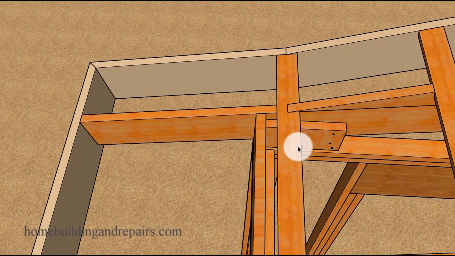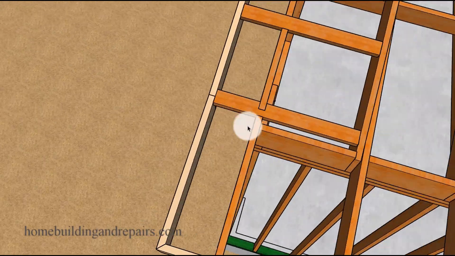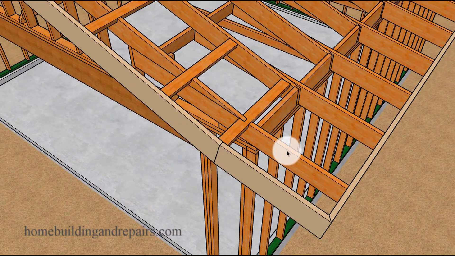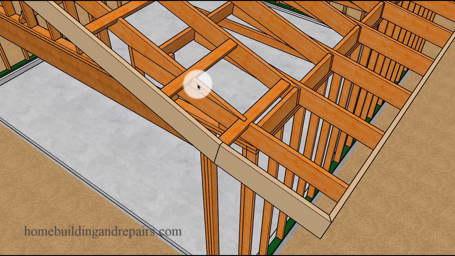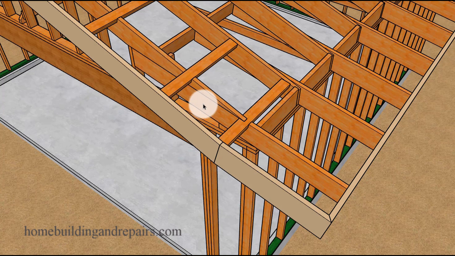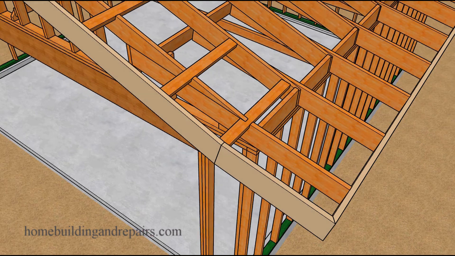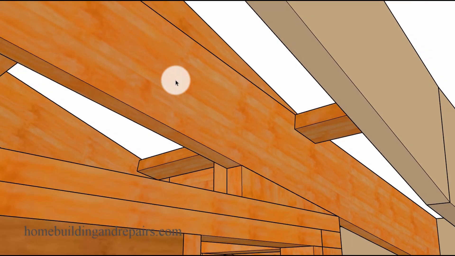Now here you can see where I ran the lookout and had it butt into the center here to provide nailing for the fascia board on both sides. I'm going to use this board here to create a lower section of the roof framing that the upper section can sit on top of. Now it's just going to be at the gable ends and I don't recommend doing something like this all the way through. However you would need to check with your local building authorities to verify that information.